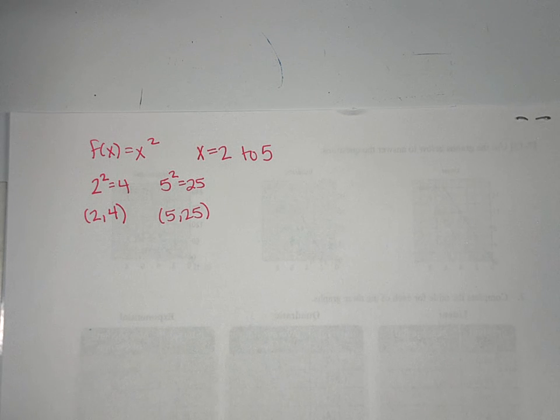Before you leave today, I'd like you to have at least one of these done, whether it be 7 or 8. I'm going to stamp them today. If you finish them today, I'll stamp off 7 or 8, whichever one is done first. I would think it'd be 7 because you should be almost done with that already. But at least one of them, if not both of them, should be done.